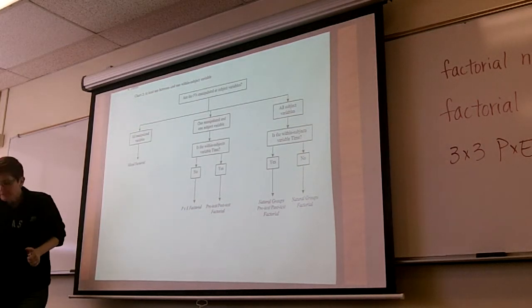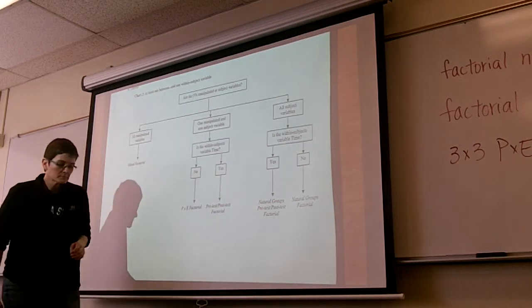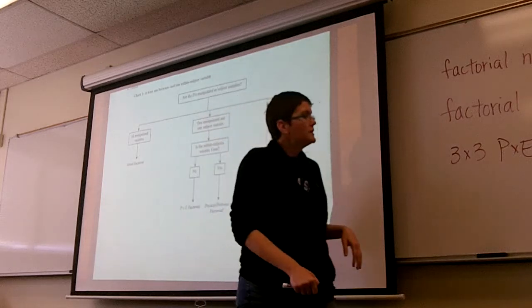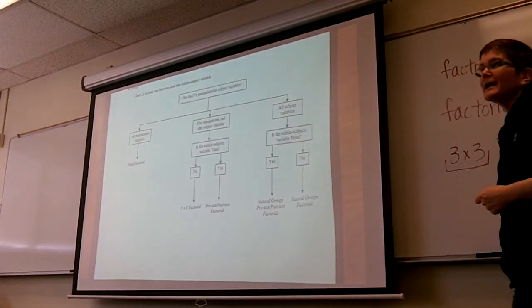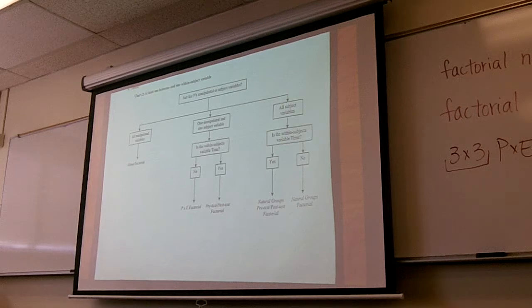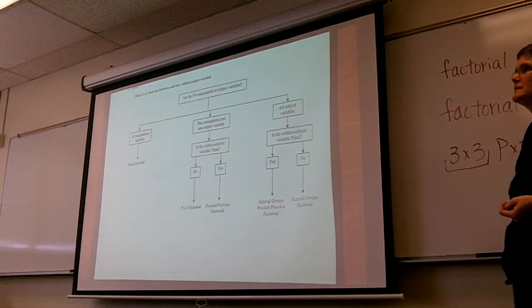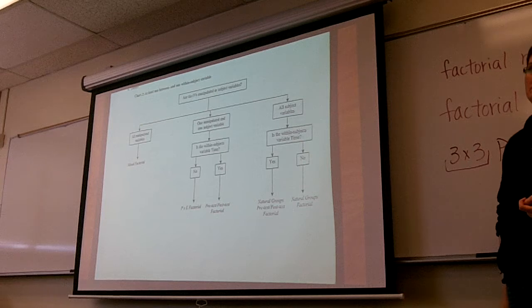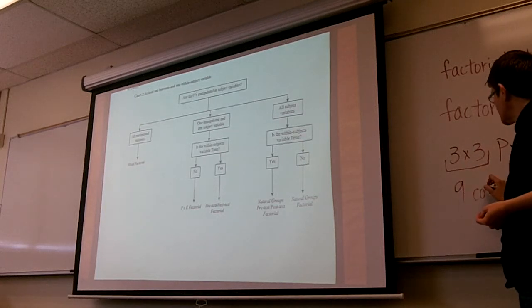Now, the notation part actually turns out to be kind of useful because when you look at this part right here, it's actually telling you something useful about the study. This is 3 by 3. That means that there are actually 3 times 3 different conditions in the study now. That means there are 9 different conditions in this study.